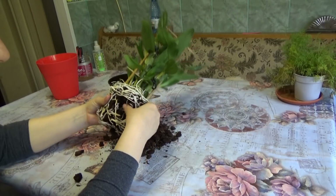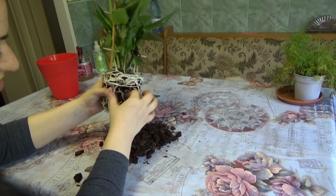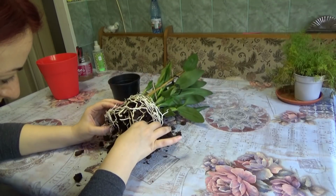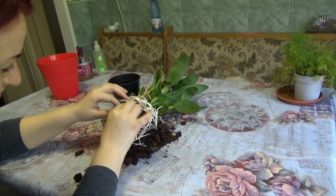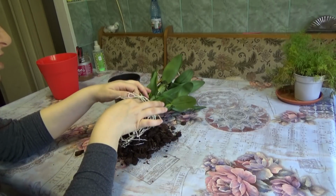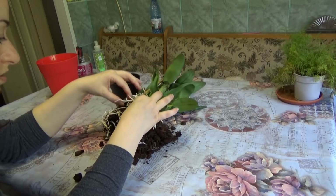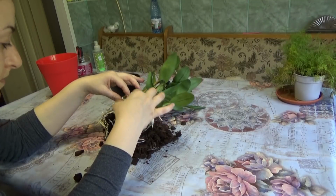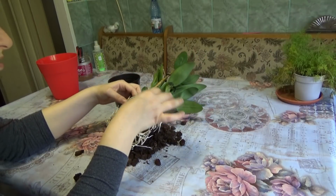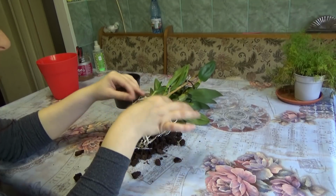These orchids do get quite tall, and they can become quite heavy and very easy to knock down. I'm not sure how many of the roots will survive in semi-hydro, but Dendrobium nobiles do like a lot of water, and the roots might actually do good. But in case some of them die, that is no problem, because the orchid is actively growing new roots from the base as well.